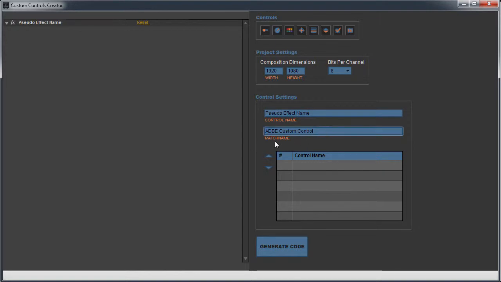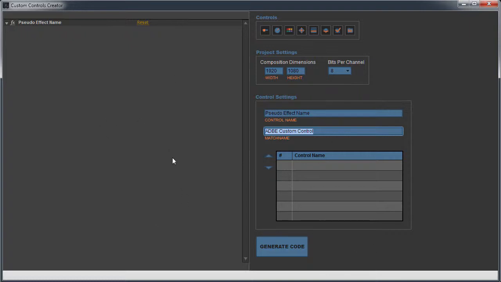The match name is important for a different reason. The user probably will never see the match name, but it's very important that you set this to something custom for when it's added to the preset effects.xml. You want to make sure that this is something unique to you and your control. If you left this as default, or if you set it to something that's already being used by another control, you're going to cause errors when a user tries to install it, and it's going to possibly mess up everything that you've created.